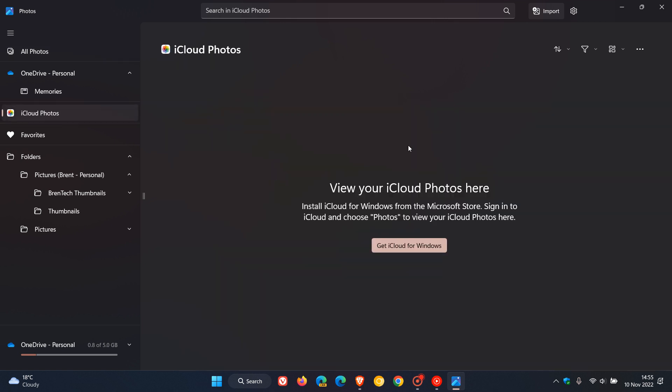To get iCloud Photos into the Photos app, you must make sure that the Photos app is updated to the latest version. Head to your Microsoft Store and check for updates — if it hasn't done so already, it will update you to the newest version of the Photos app. I personally don't use iCloud, but if you want to get iCloud for Windows, you just click on that link and it will take you to the Microsoft Store. So if you have an iPhone, for example, you can now access all your memories and photos in one convenient place in the Photos app. Once you've downloaded the iCloud app, you sign in and choose to sync your photos, and all your iCloud Photos and related content will appear automatically in the Photos app.